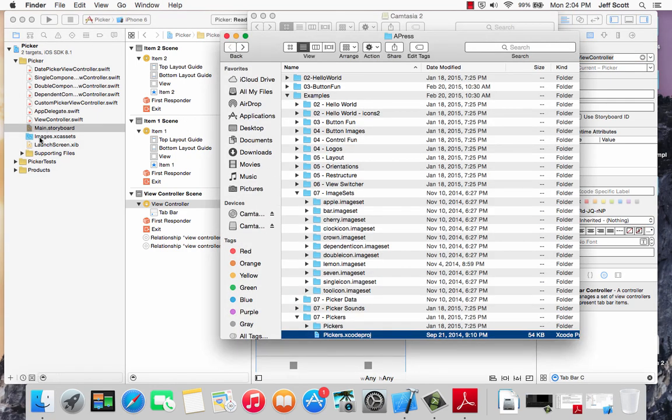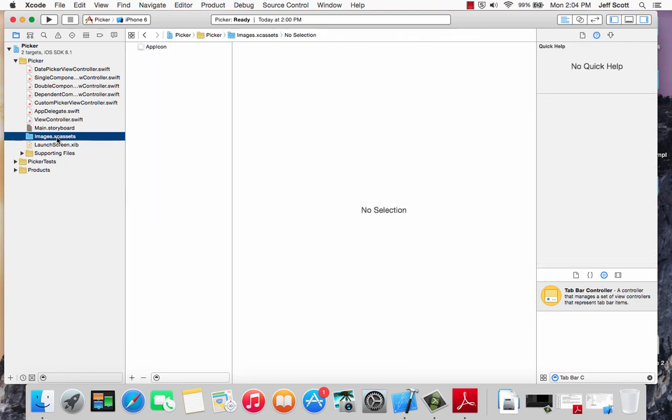All right, so they want us to come over here and in our Assets, okay, and we want to drag each subfolder and drop it into the left column of the editing area underneath App Icon. Well, let's see, if we click here, click on there. There's App Icon. All right, so drag each subfolder and drop it into the left column of the editing area underneath App Icon.